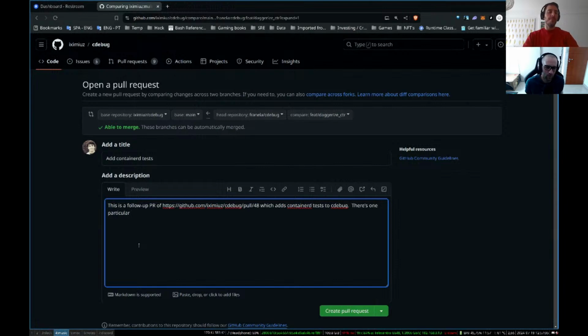There's one particular difference in this approach, which is that we don't run the container as a Dagger service, but instead we just start it in the background with exec, and then we just regularly run go tests normally.